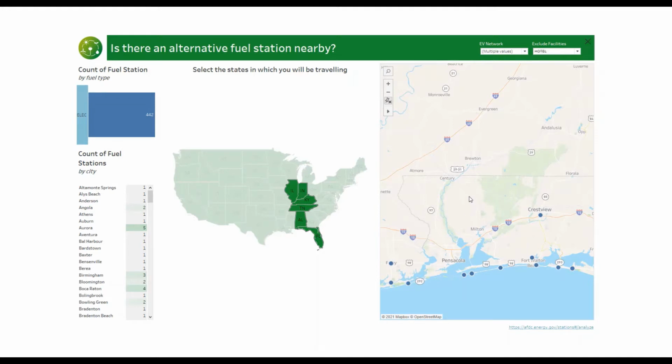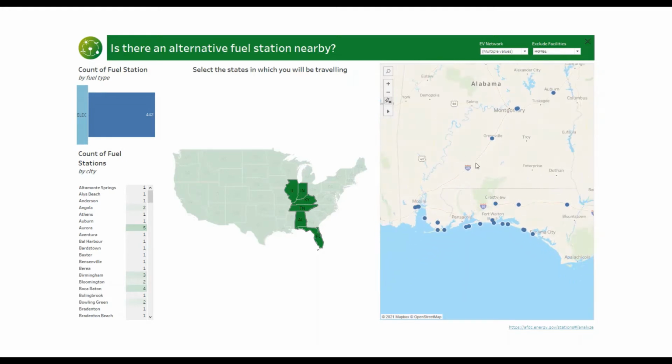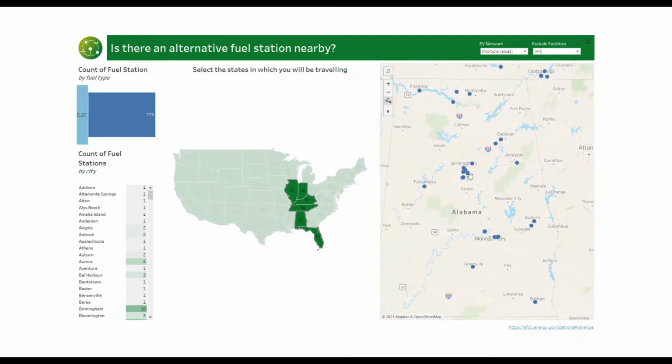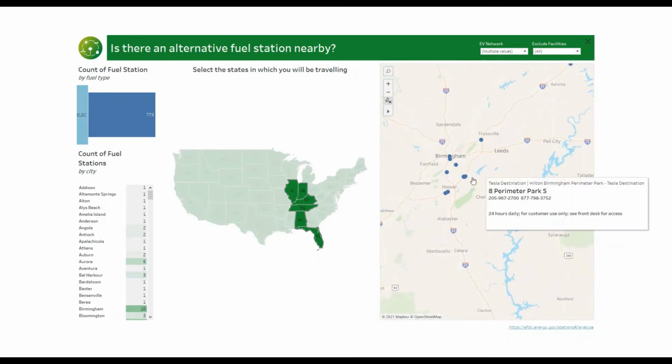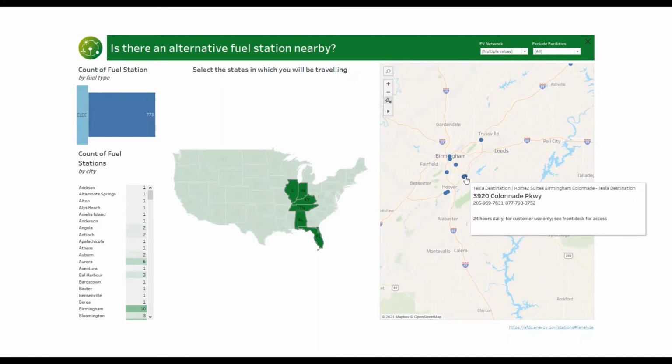So this could be useful as I plan my trip. I've excluded hotels, but in this case I may want to go ahead and include hotels since I will likely be staying overnight, possibly somewhere in Birmingham. So finding a place along here, okay, there's a Home2 Suites here in Birmingham. I might look to see if it makes sense to stay there overnight on my trip down.